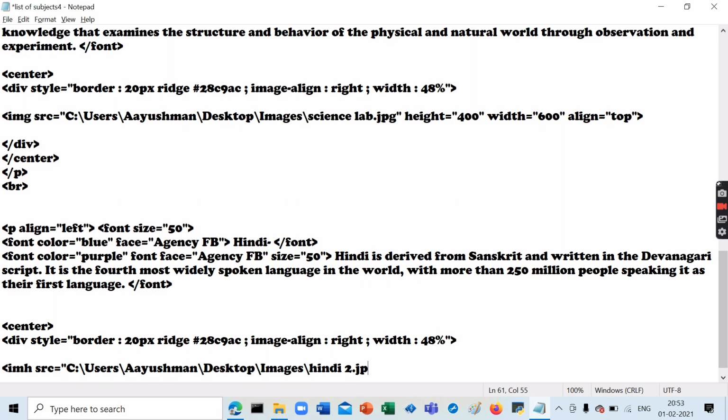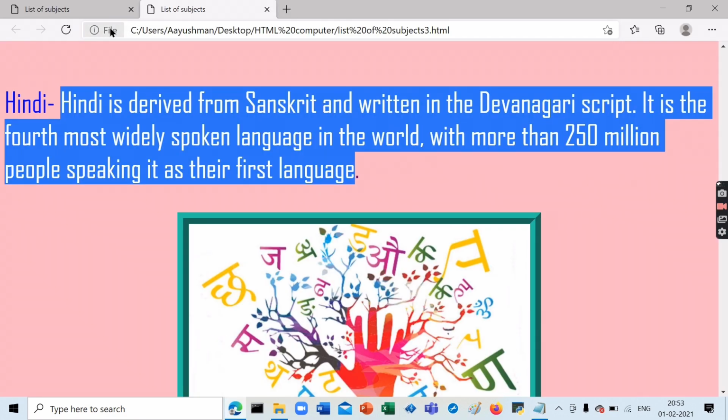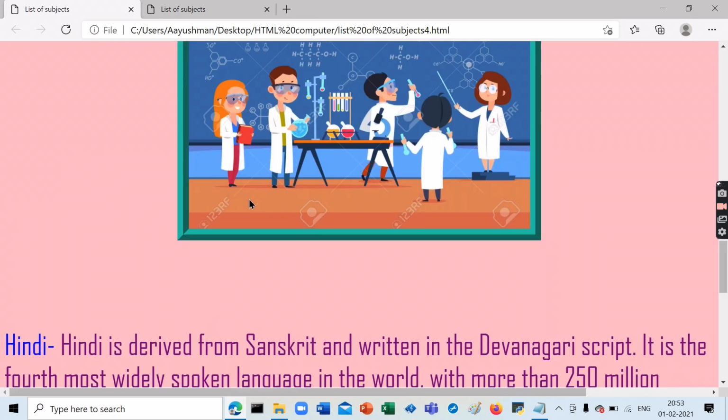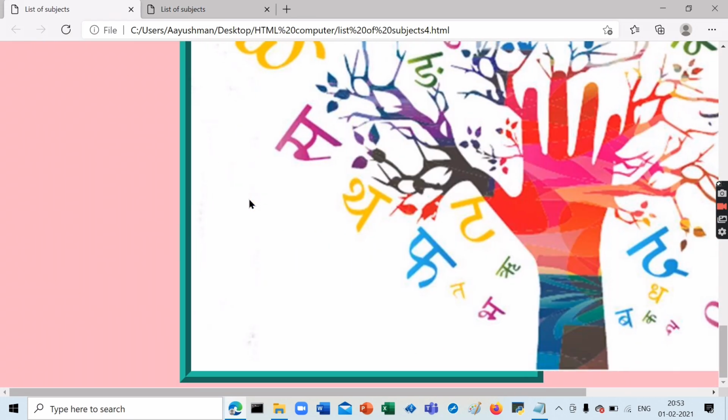Sorry, JPG, not PNG. And now I'm going to write G instead of H over here. Now I'm going to use the angular bracket and close it. Now I have saved this file, and now let's check how the result has come.